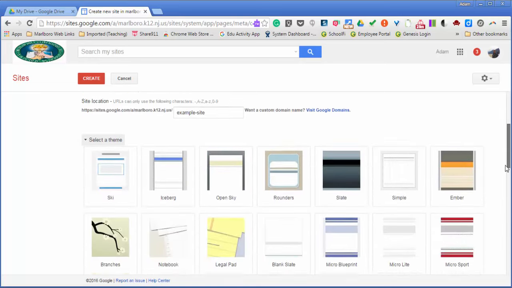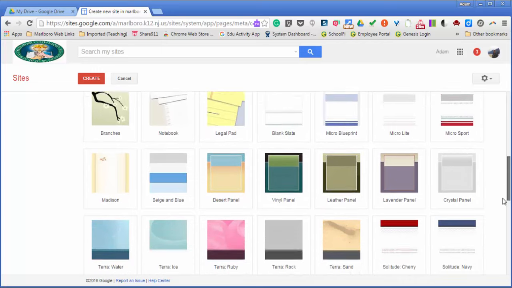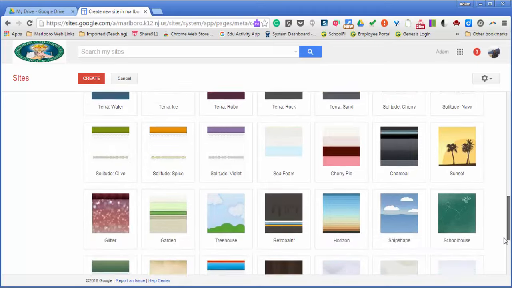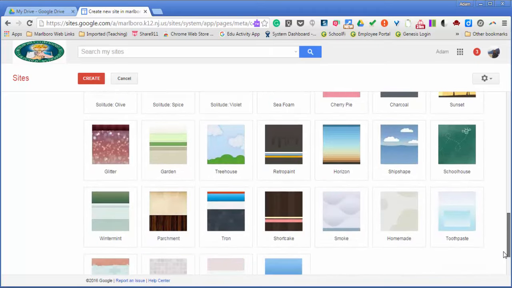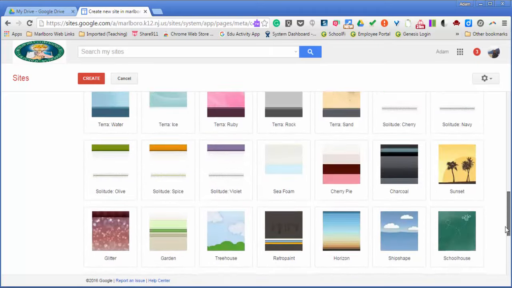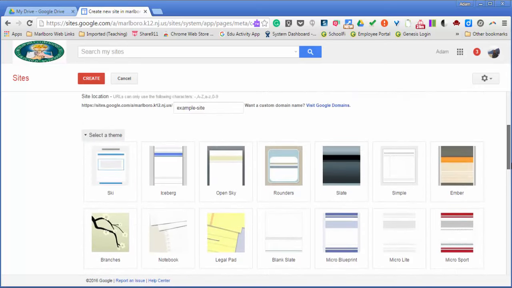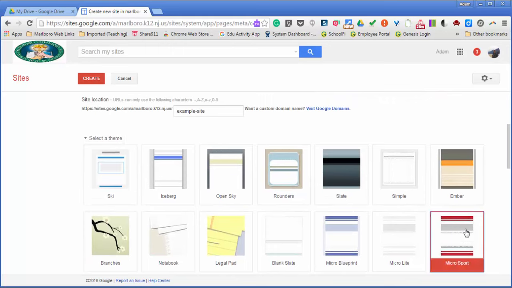So your theme, you have a lot of different options which are further customizable once you dive into the editing functions of the site. We can look at those in a little while. All right, so let's just go ahead and pick a theme, and then we'll want to select the Create button.